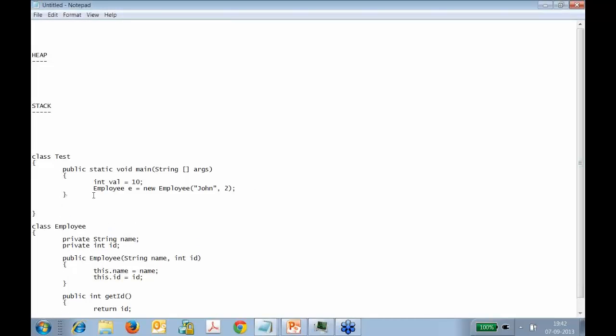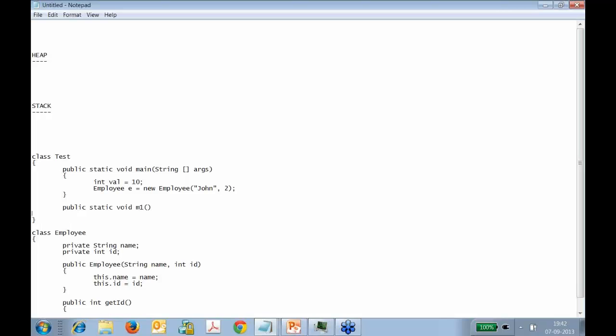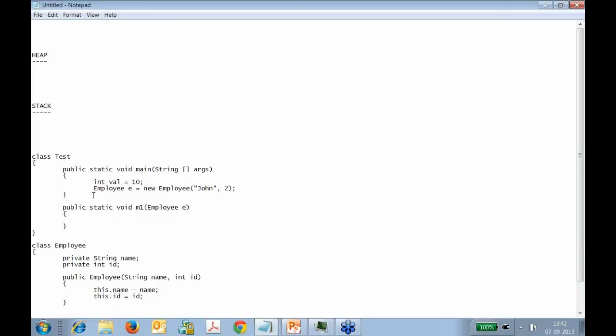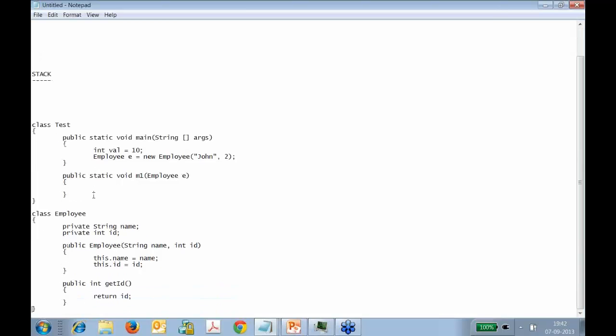And for completeness, let me add another method here, so that you don't feel that this approach is valid only for the main method. So let's say we have public static void m1 method. In this, I am taking an Employee e, and do we have a setter for ID anywhere?